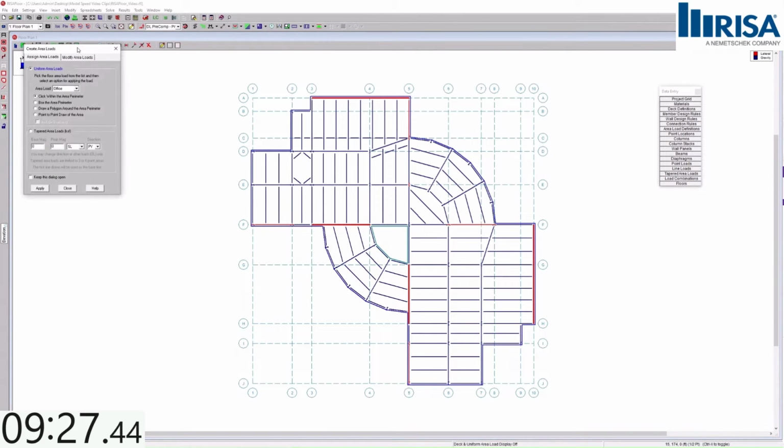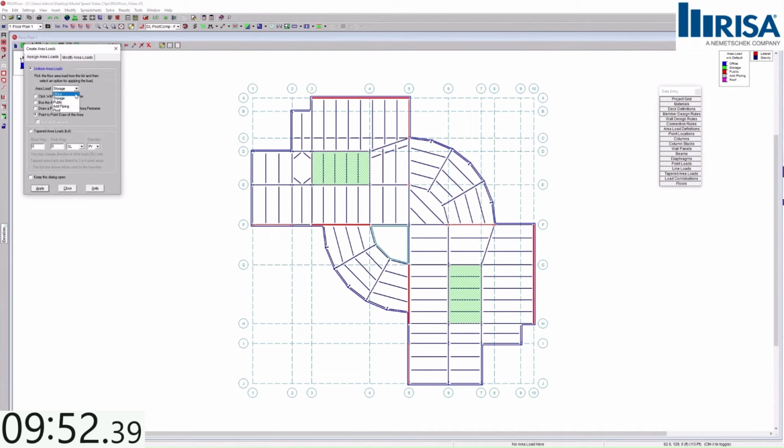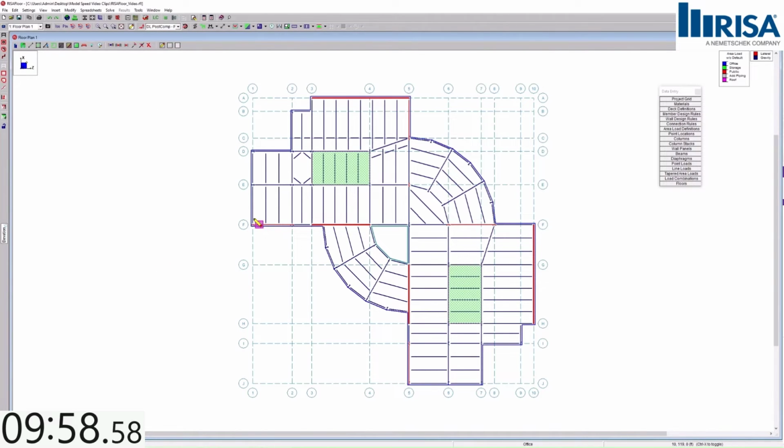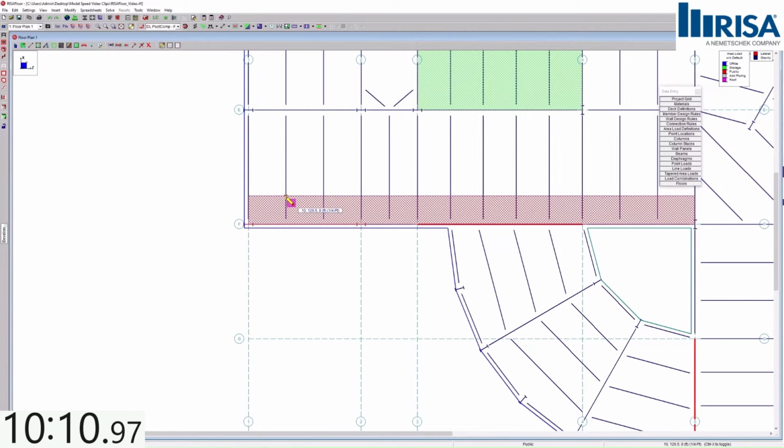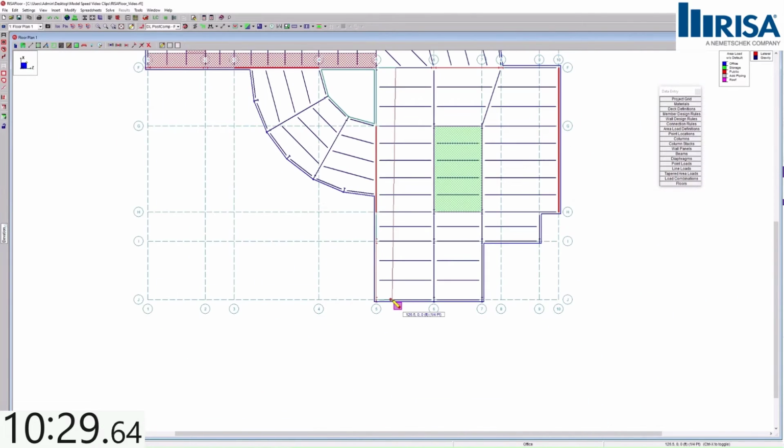So when you're defining a floor level in RISAFloor, you can assign a default area load that's actually going to apply over the entire floor unless overwritten by other manually defined loads. The two areas shown in green are actually storage loads that have been added in a couple locations which are going to overwrite the default office load that's been considered everywhere else up to this point.